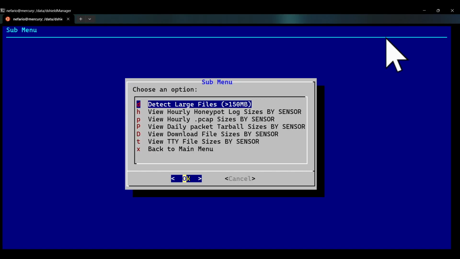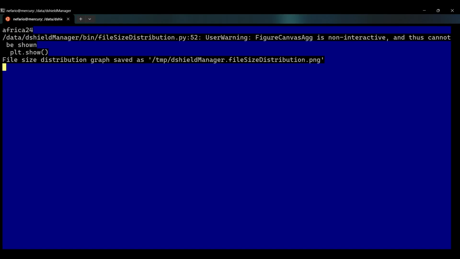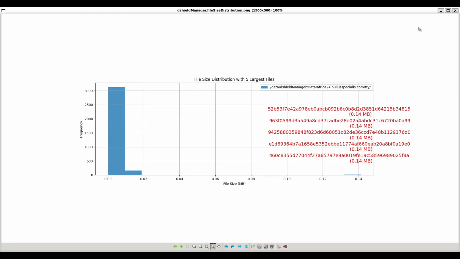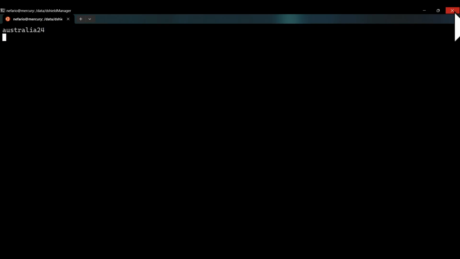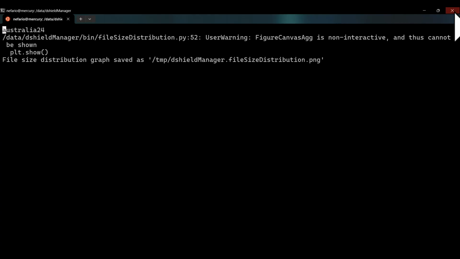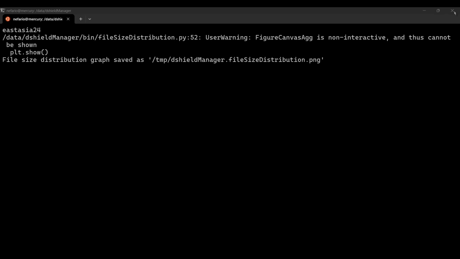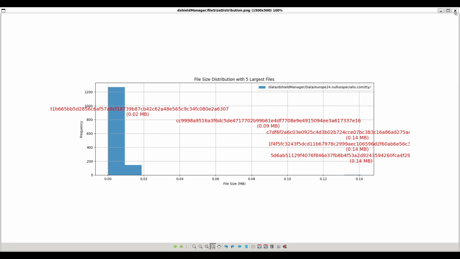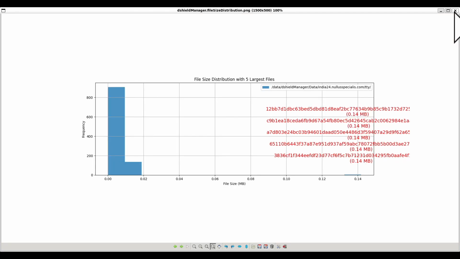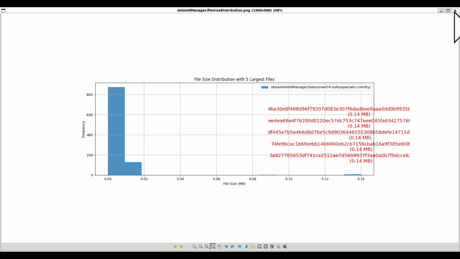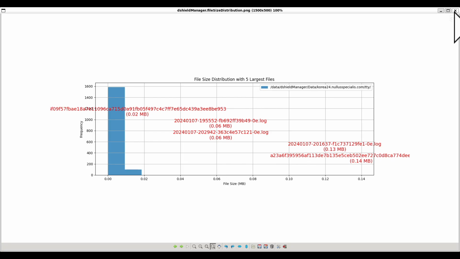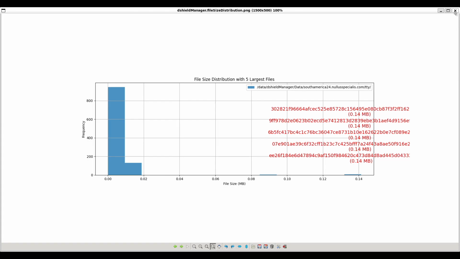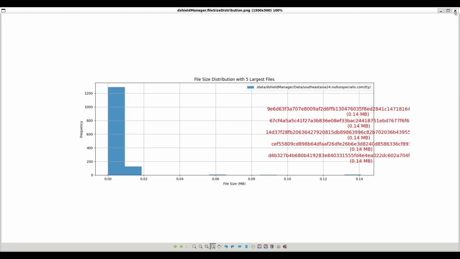Let's take a look also at the TTY files, the sizes of those. Notice a lot of these are 0.14 megabytes every time. What does that tell me? That tells me a human being probably wasn't at the keyboard typing. This looks like drive-by scripting, and it's extremely repetitive. Now, that's a presumption. Of course, you need to dig into the data to verify such a presumption. But this gives you the ability to look at this kind of thing very, very quickly and make some judgments.